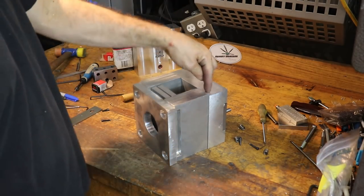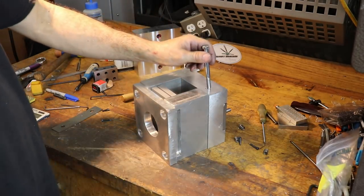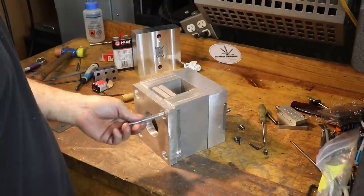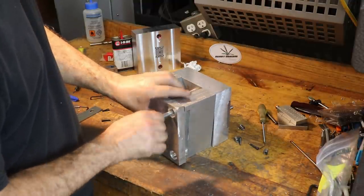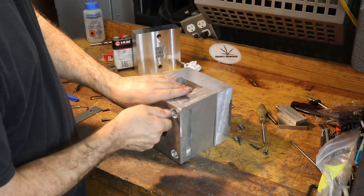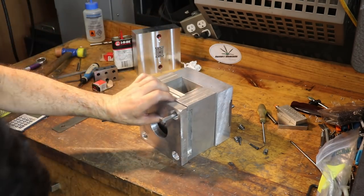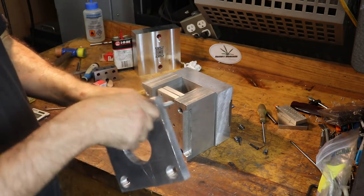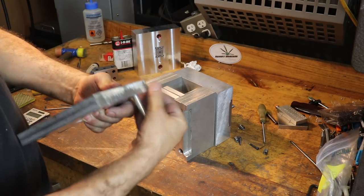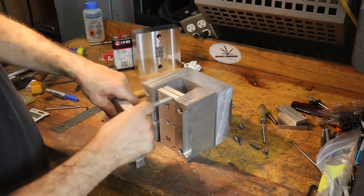But, so we threaded, we put some 3/8-16 threads in the bottom of the main block here. And what we do is we run these bolts through and essentially just tie it all together. For a more permanent production mold, we would actually dowel pin this stuff. But for now, we're not doing that. Yeah, that's a tight fit on that. Well, I guess it goes in.